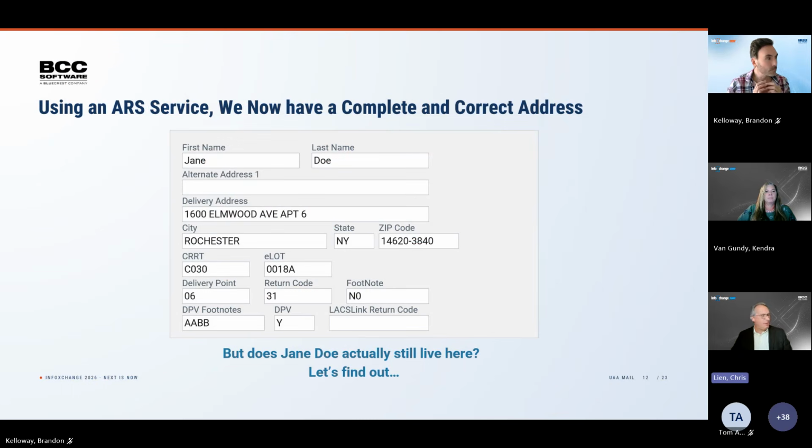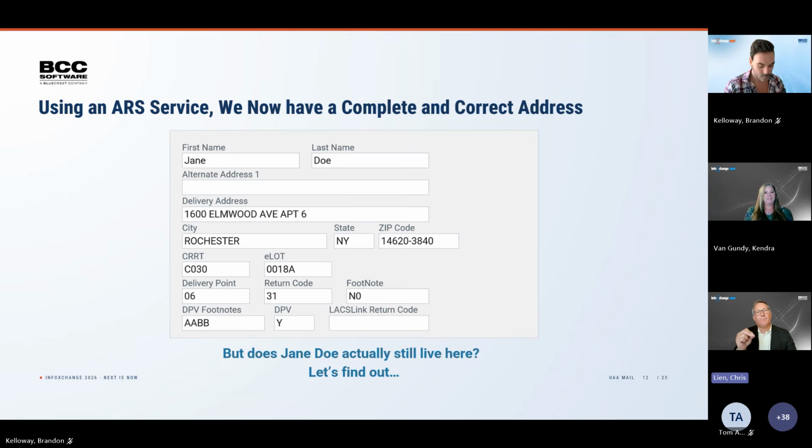Kendra, do you see a lot of people using ARS? We have some. There are some, but questions come in about it? I mean, there's definitely customers that call about the secondary address. I think it would definitely be a benefit to more customers. And even in the chat where our clients are too slow to update the list. Well, there you go. Yeah. And we've seen some incredible resolution rates on that.